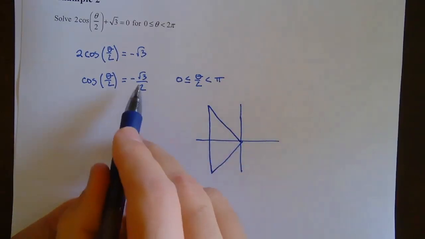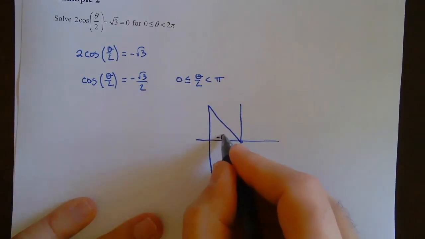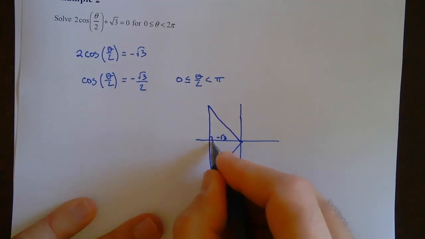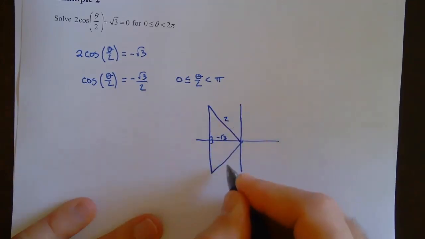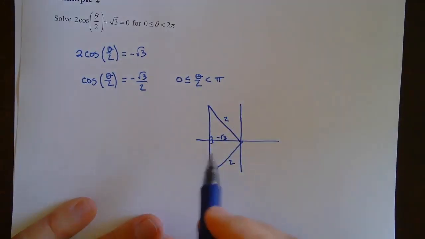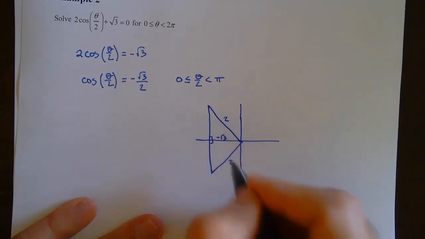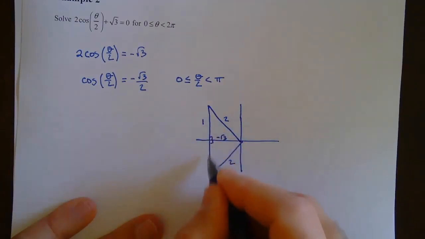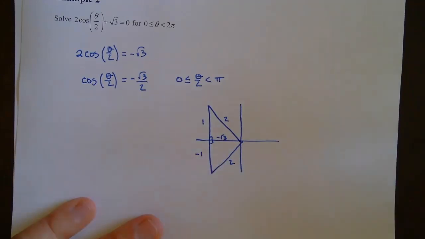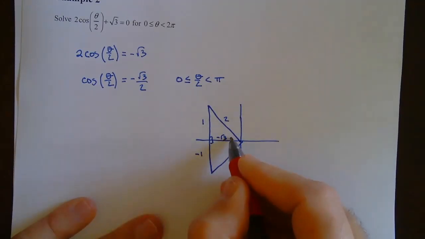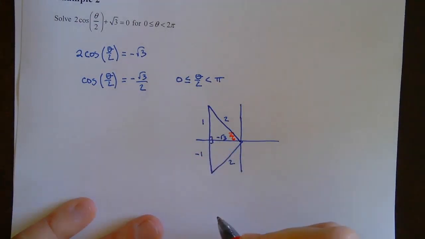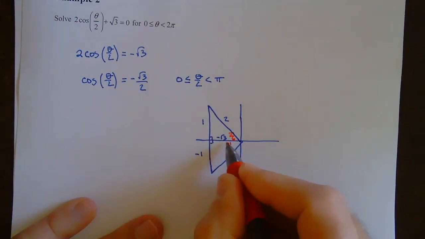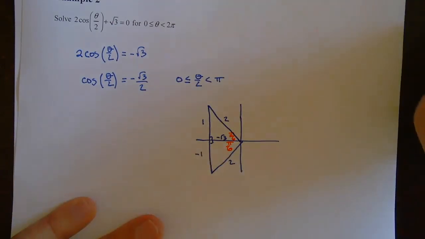All right, so this is telling me my x is negative square root of 3. Here's my right angle for both triangles. And my radius is 2. We should recognize that. So this is positive 1, and this one is negative 1. So that means this angle, this reference angle, is pi over 6, because pi over 6 is always the one that's opposite 1. Always. Okay?